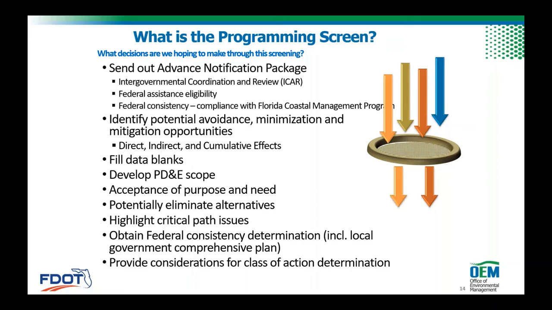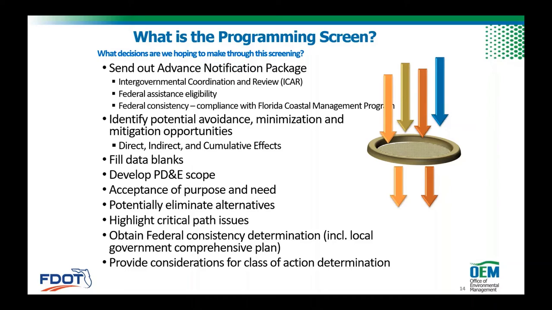There's some recent guidance from CEQ combining all of those things into just effects. So we'll work on that, but the thoughts are still the same: direct, indirect, and cumulative. Even when they pull it all into effects, they still have the definitions for all three of those embedded in the effects definition. But you're building a scope, and you want to make sure that the purpose and need is accepted. If there's any alternatives that can be eliminated before you start the PD&E, you want to be able to do that. And to do that, you've got to have the right documentation and documented coordination and concerns, with enough backing to be able to eliminate those alternatives.